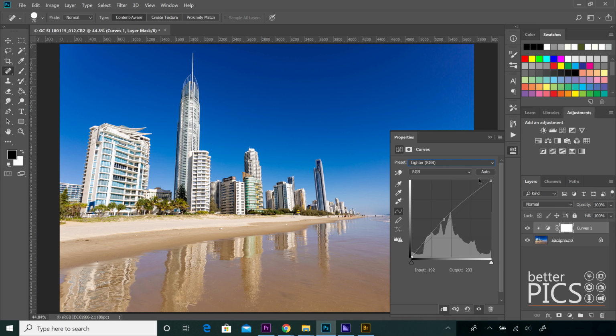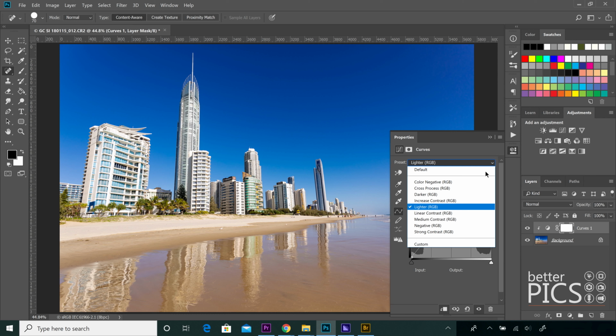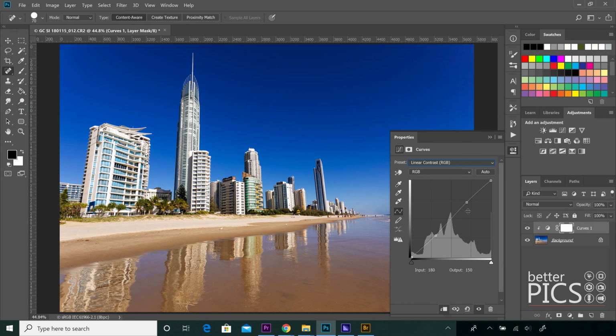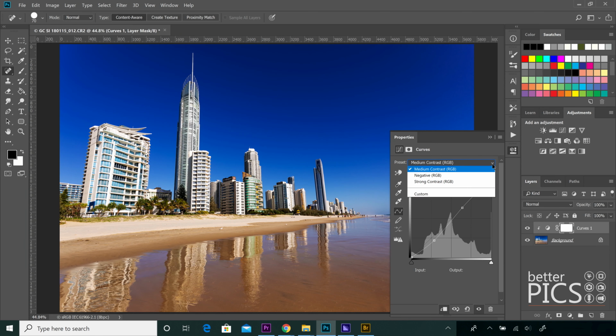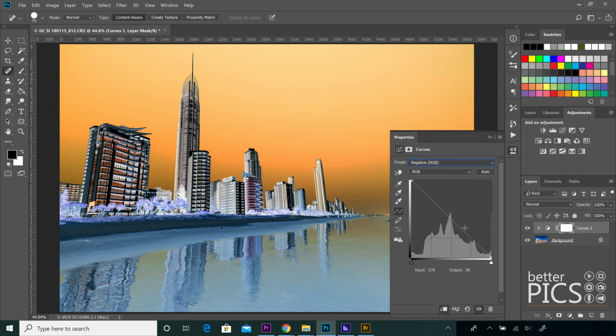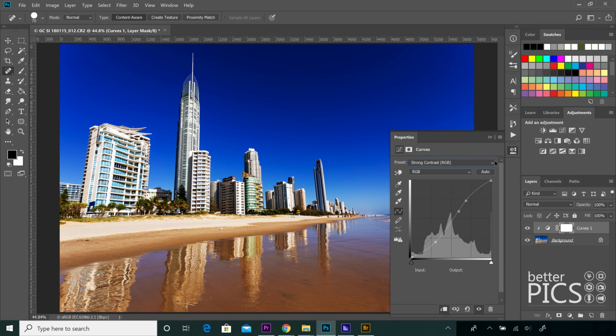So as you can see, there's definitely options that are available as presets that give you some really different results, or at the very least, they're just starting points for you to see what results you're going to get, and then of course you can build on them.